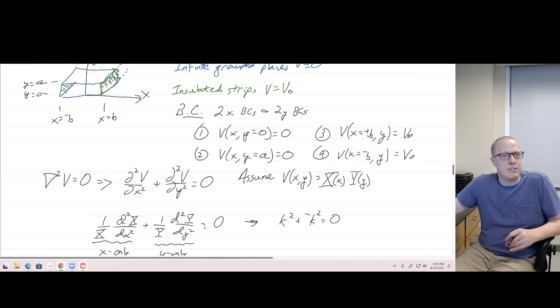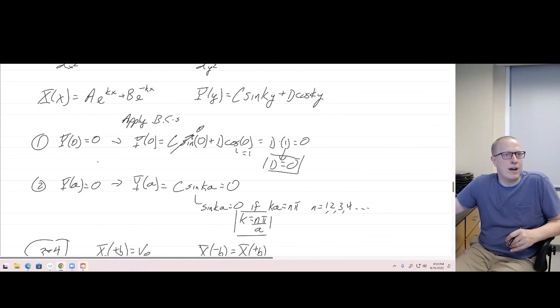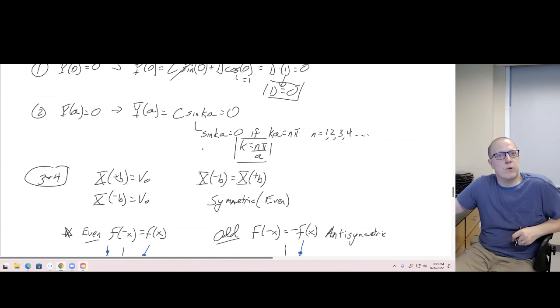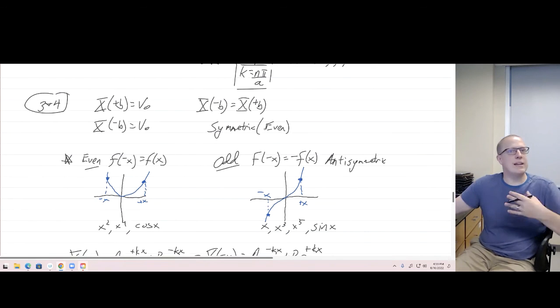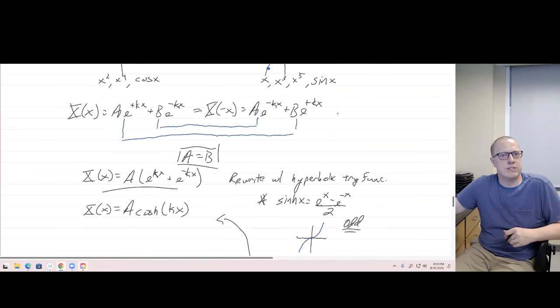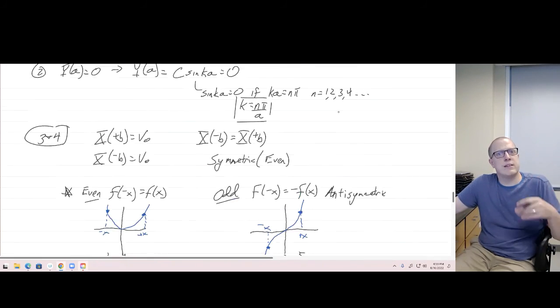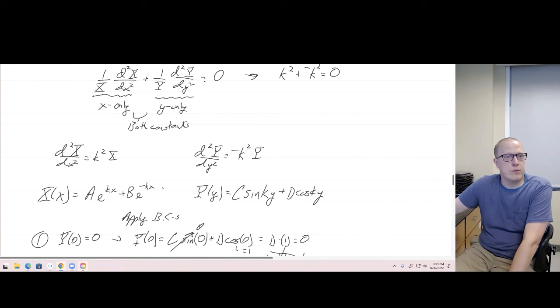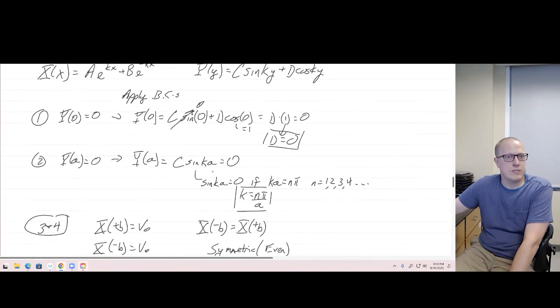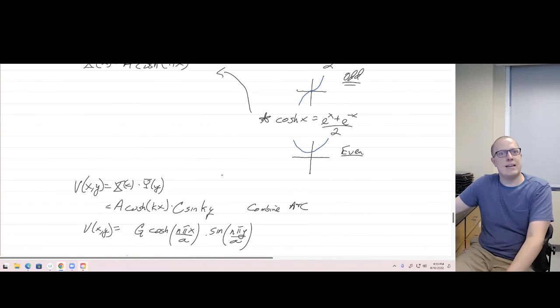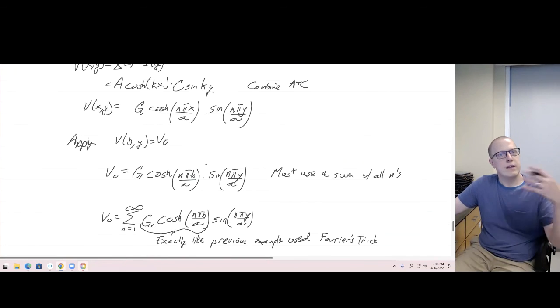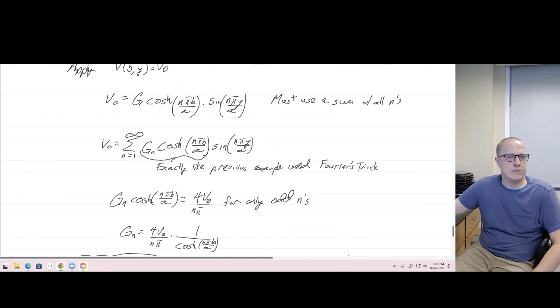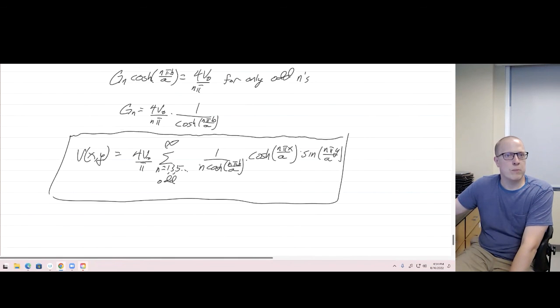So if you have a situation like this where you have Y at 0 is 0, you can look at that and say, that's going to make one of those terms go away. The same thing here with the sine, the symmetric or anti-symmetric, odd or even functions, that sort of stuff. All of those things are applying these boundary conditions to these simple exponentials and sines and cosines here. This last step, where you have to do this Fourier's trick, is an extra step that you will learn more about in math physics.